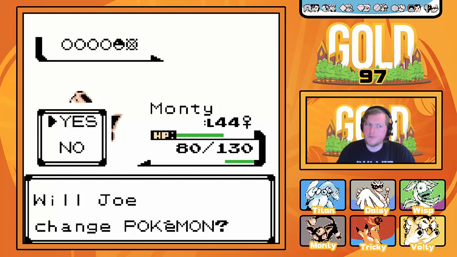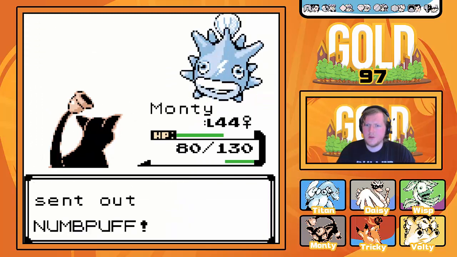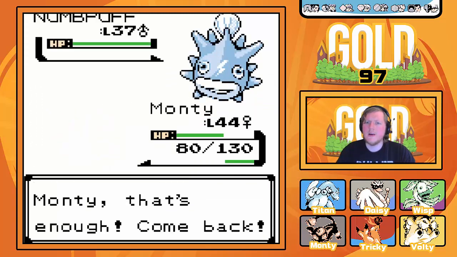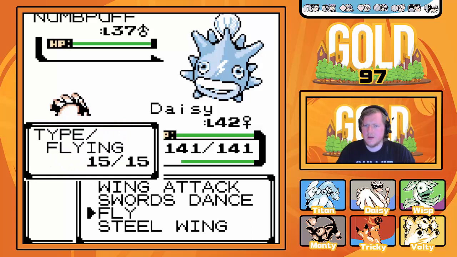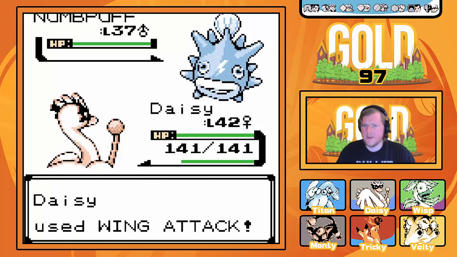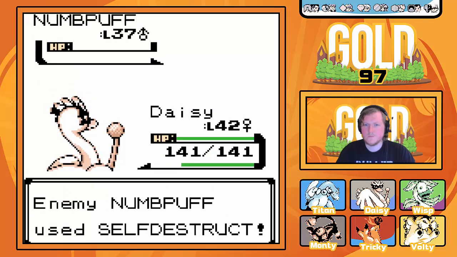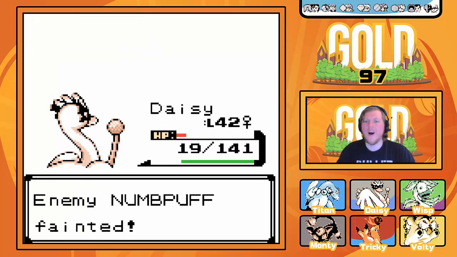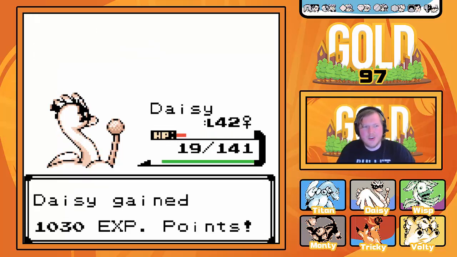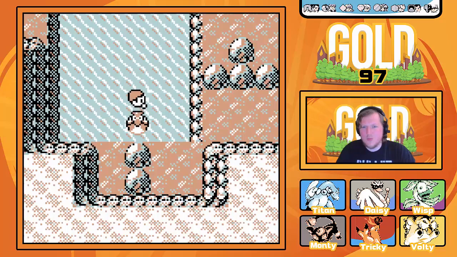And you have a Numpuff. What is a Numpuff? Oh! I think this is the thing that evolves into Quillfish. Okay. It went boom. Quillfish doesn't do that. Quillfish does not do that. Whoa, that almost destroyed Daisy. I am not okay with that. I'm not okay with you doing that, Swimmer Kirk. Not okay with that.